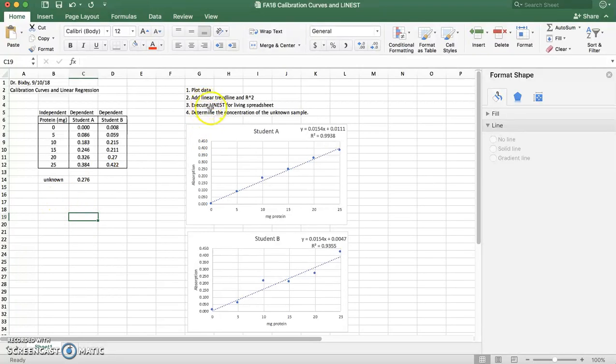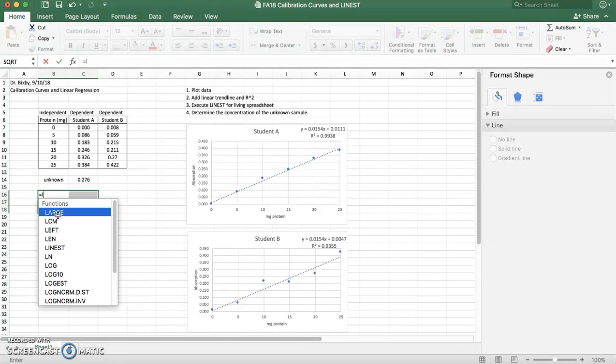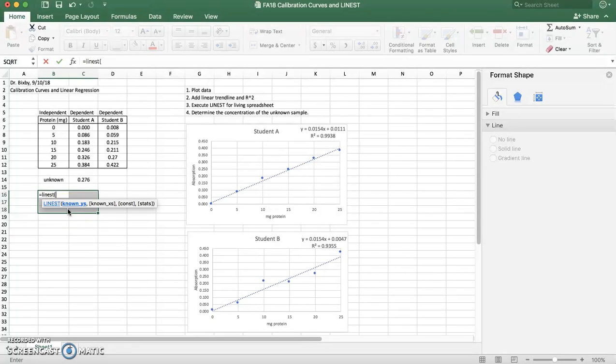So we're going to use the LINEST function. And in order to do this, you want to select a block of two rows and 3 columns and select the whole thing. Don't just select one cell. You want to select a block of cells and then start typing your function. So equals LINEST, okay, and it pops up there in your autofill.